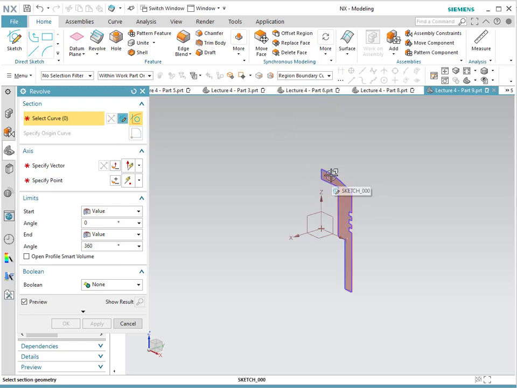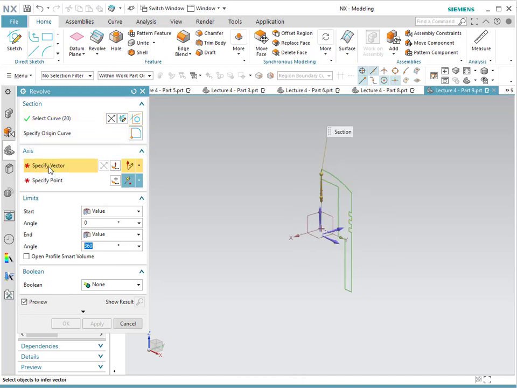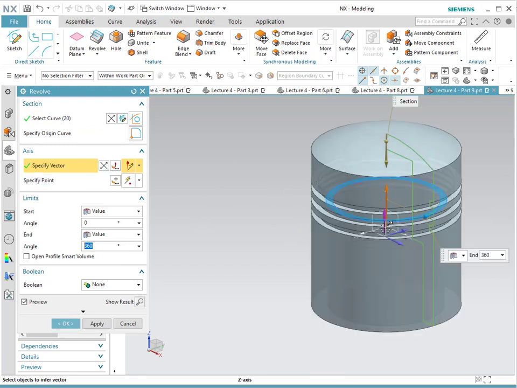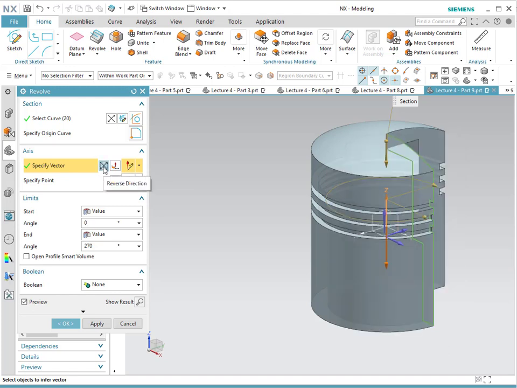I prefer region. I'm going to select this, and then you're going to select the axis by which you're going to do the rotation. So I'm going to select the z-axis, and notice that by default it takes the origin of that z-axis for the point. When you do the rotation or the revolution, you could do it as a total revolution of 360, or you could do it partially, and we're going to do it that way so that you could see how the revolution goes. Notice that it goes from here to 170 in this direction. If you want it in the opposite direction, simply rotate in this way.